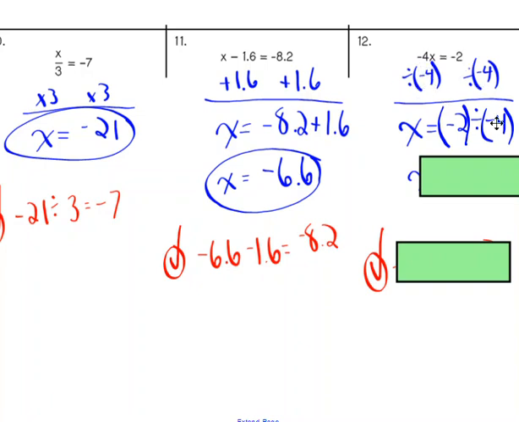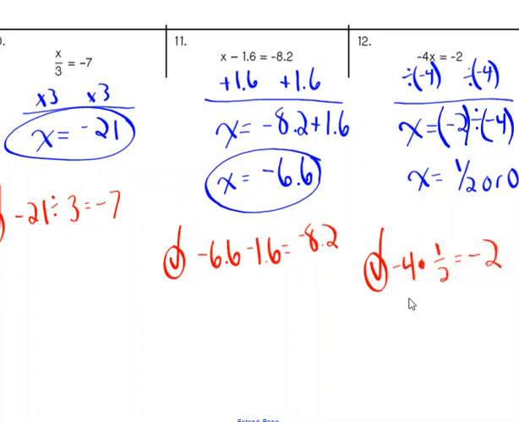And over here, -2 divided by -4, well, that ends up really just being a positive half, 0.5 there. It's going off the screen, but you could have done it as decimal form if you wanted to. So x has a value of 1/2, and you could check that just by plugging it back in. -4 times a half. That's the same thing as half of -4. Well, -2 is the result. All right, if you need to pause it and look over those some more, you can.